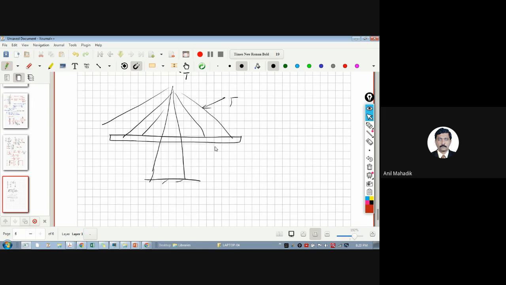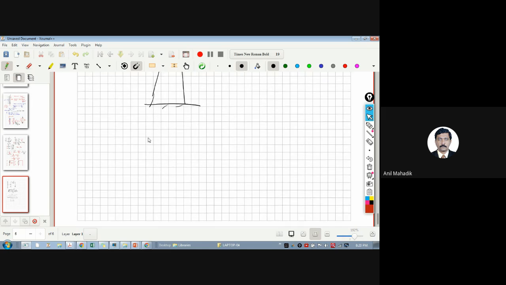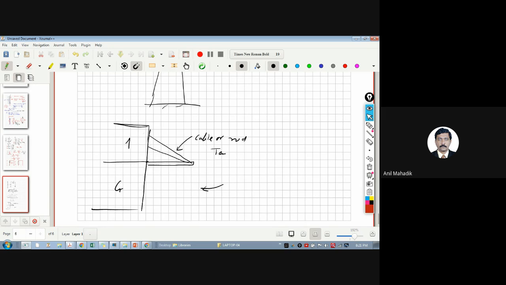Then we know that in canopies, entrance canopies देखे होंगे कभी भी. So there is a, let's say building is there, and there is a cantilever coming like this. Let's say there is a first floor, ground floor, and this is the entrance. So generally the canopies are suspended by the rods or cables. It may be rod or cable. So this is a tension member.